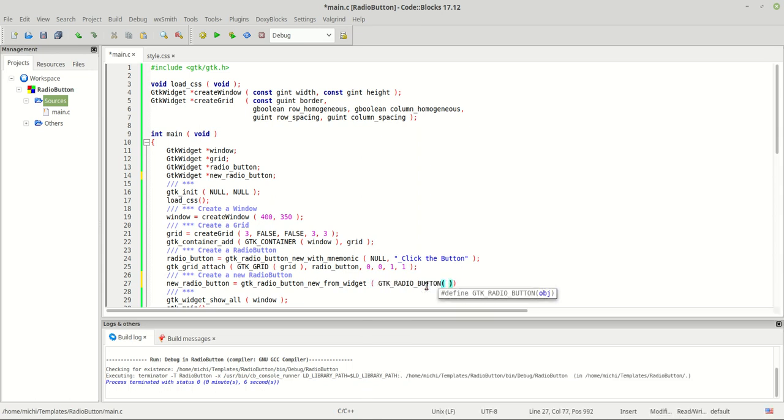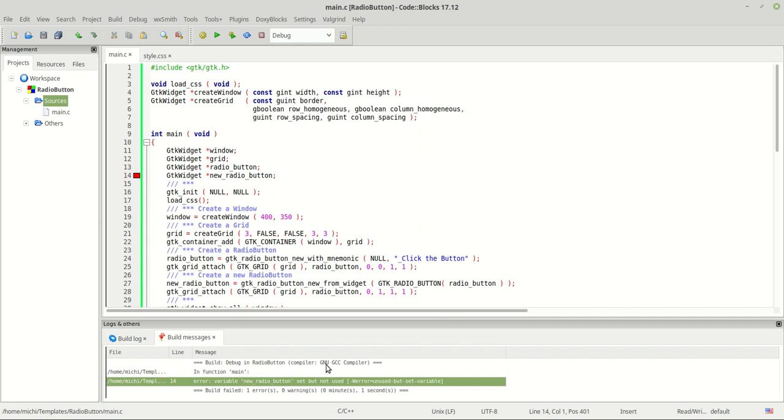So we are going to pass this time our first radio button, which we created, and then we are going to attach it to our grid. At this time, 0 left, 1 top.